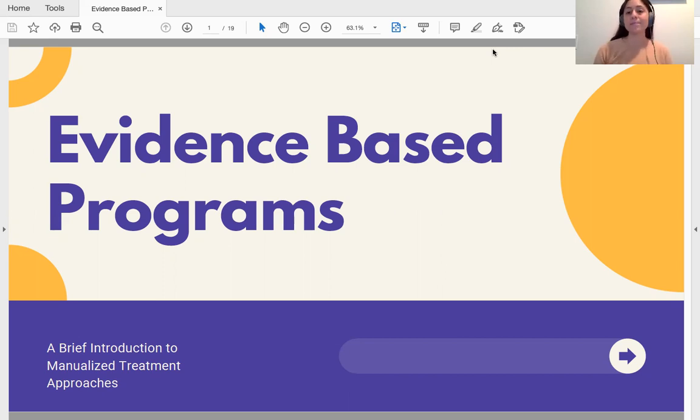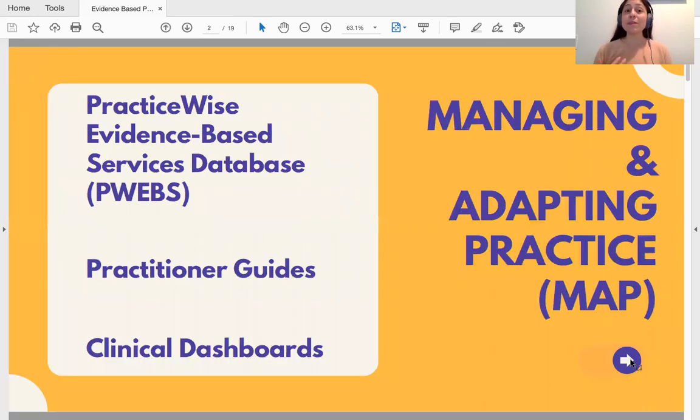paper for this class. We'll start with MAP, Managing and Adapting Practice. MAP provides a framework for accessing research and resources and then translating them into tangible interventions or strategies for use in therapy. According to their website, they help practitioners to identify and select best fitting evidence-based treatments by providing a collection of information resources, detailed guides, and decision and process models to help guide decisions about what practices to use when, how to know that they're being done with integrity, and how to know whether they're achieving the desired outcomes.